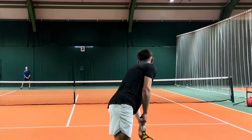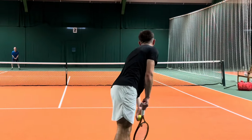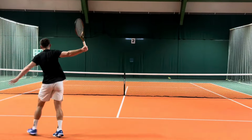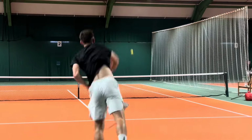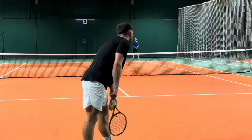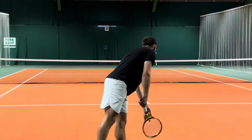So recently I've been trying out some rackets in the hope that I might find the new racket that I'll be using. As I don't think they're going to make the RF97 anymore, I'm probably going to have to switch. I genuinely really enjoyed playing with this racket, and it was great fun just to see how much control and feel I could get, especially at the net. And as you can see, my serving was pretty accurate.